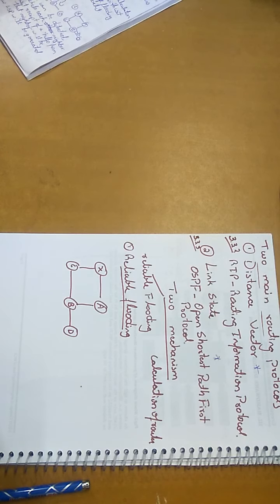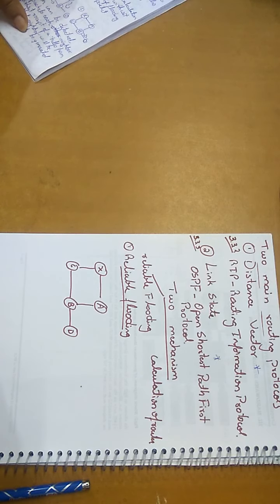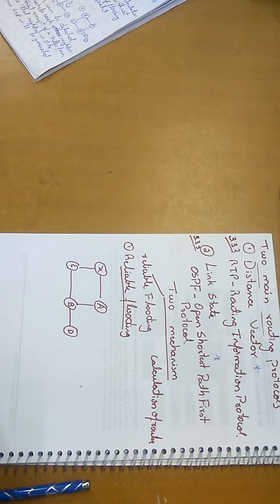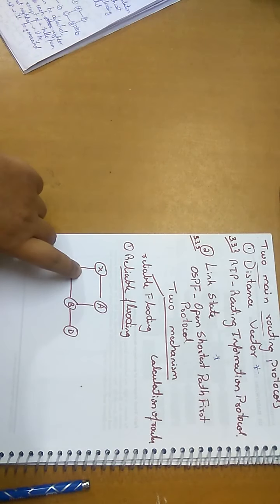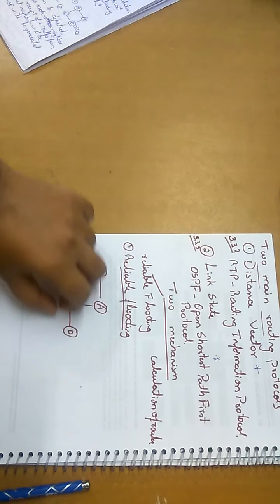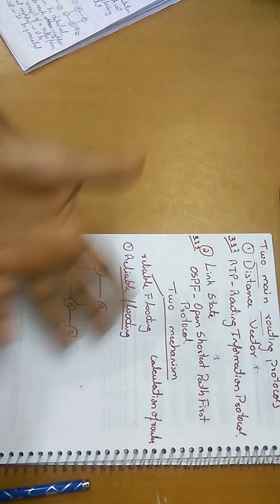Reliable flooding: what it means is the process of making sure that all the nodes in a routing protocol get a copy of the link state information from all other nodes. As the term flooding suggests, here a node sends its information to all its directly connected links. This process continues until the information has reached all the nodes in the network. Let's take this as an example. All the nodes will have the information. Flooding means to spread everywhere.